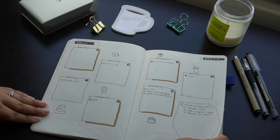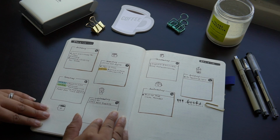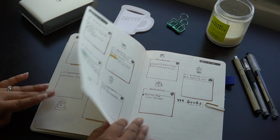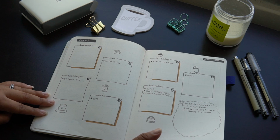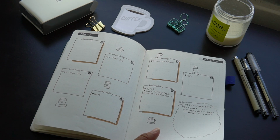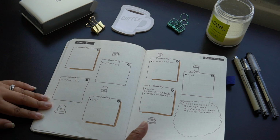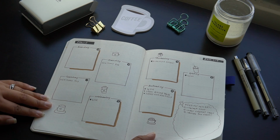I tend to use most of the same spreads throughout the bullet journal because it's easier for me, and within the month I like to have some of the same spreads so I can just focus on what I need to focus on, which is school and work and my internship. So you'll see a lot of the same spreads all throughout.